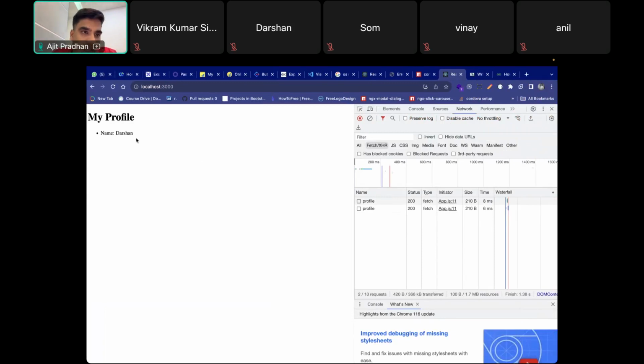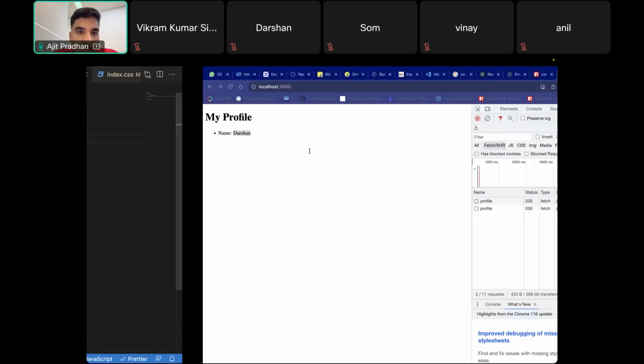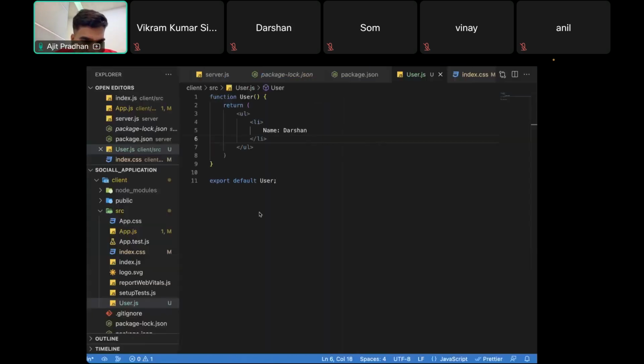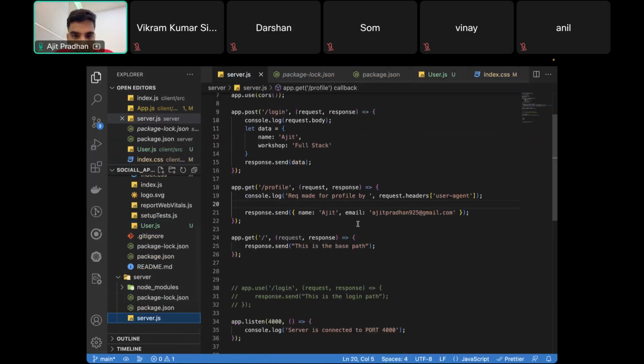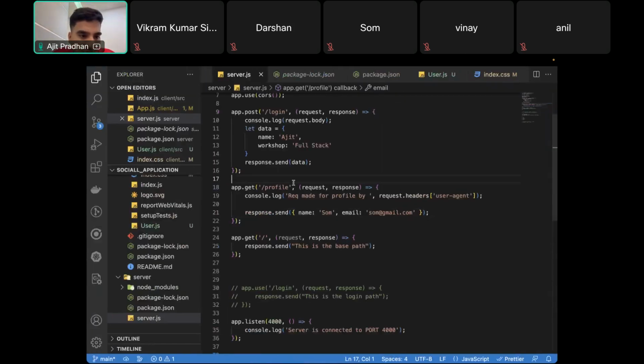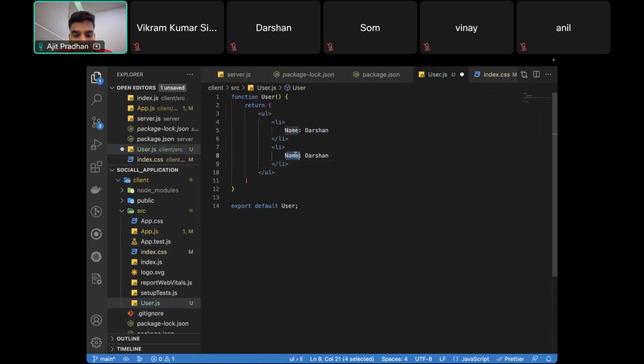But let's suppose in the backend I change my name to Shom. What I want to see is that initially it will be Darshan, but when the response comes from the backend, it will change to Shom. Okay, email.